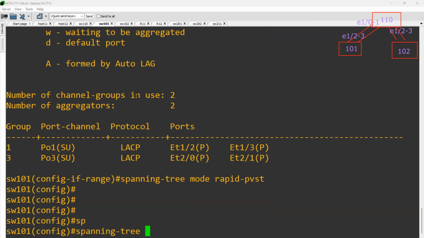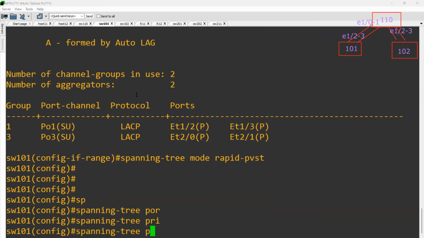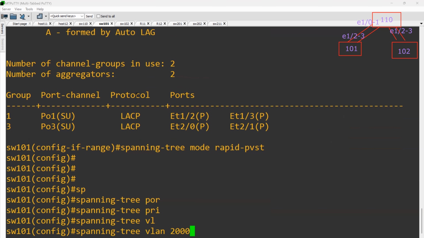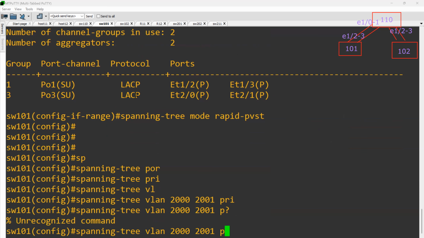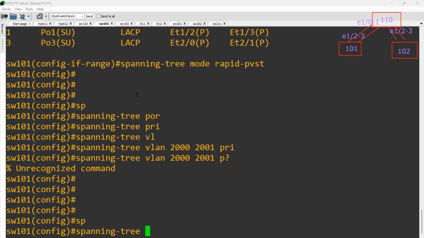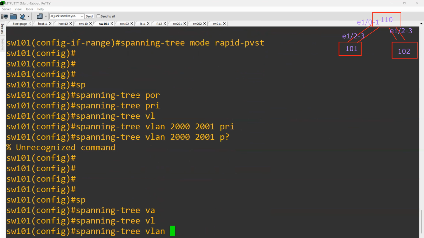So what we can do is spanning tree VLAN for 2000 and 2001 priority. The command is spanning tree VLAN 2000 to 2001.